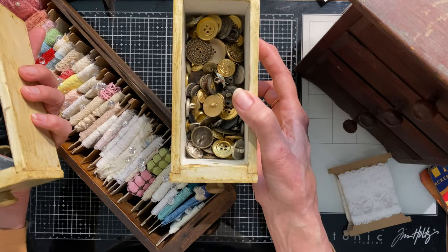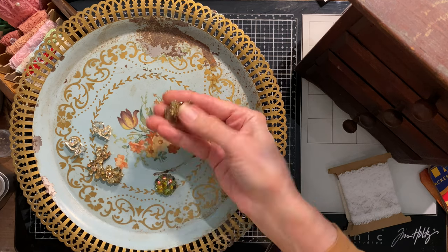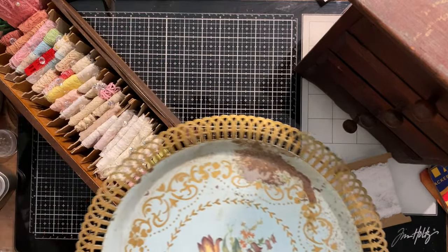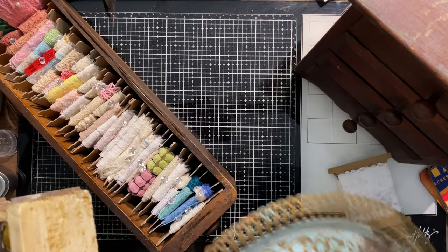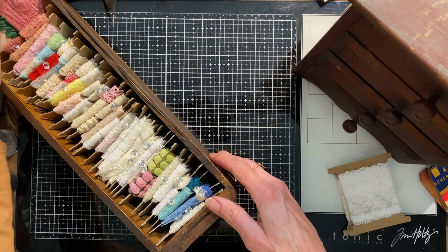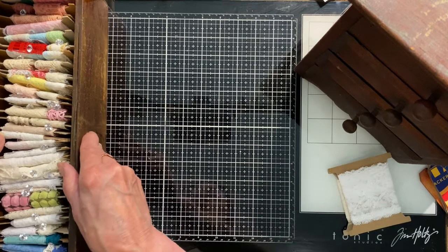When I want to dig through them I just dump them on a tray and see what I have. I keep a little vintage tray handy — it's got some magnets I made out of old earrings, which would actually be cute on journals too. I like to have vintage items and containers in my workshop so I enjoy looking around my shop. It combines my love of making things with my love of vintage items. I've always been really hooked on anything with little drawers.